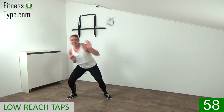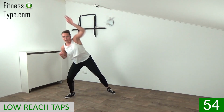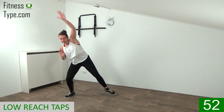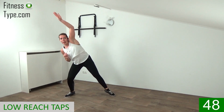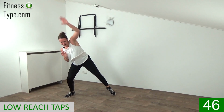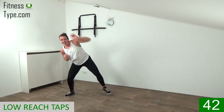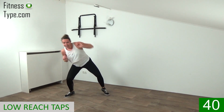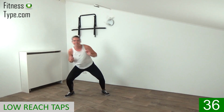We tap and reach. So you stay down, press the knees a little bit to the outside, feel it in your glutes, out the thighs, your quads, then tap and reach. Bend that upper body a little bit, tap it, reach, reach. Keep going, tap and reach. Stay down low, don't come up.